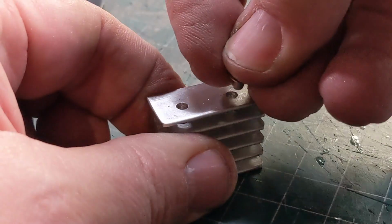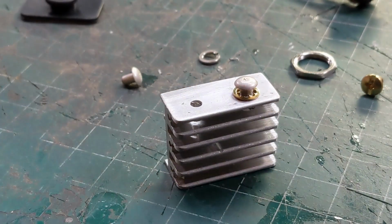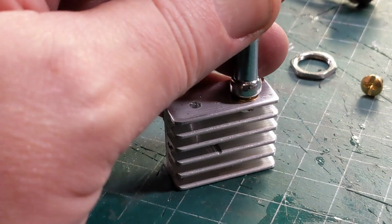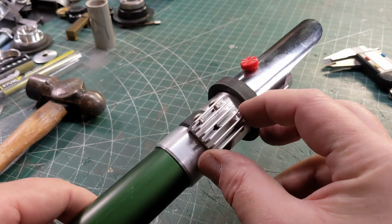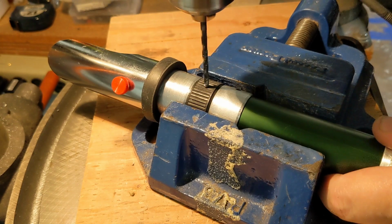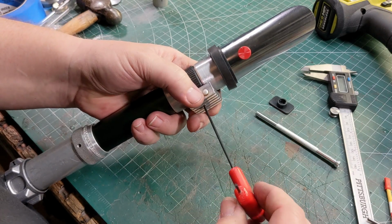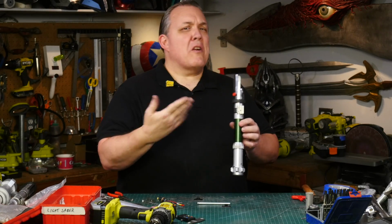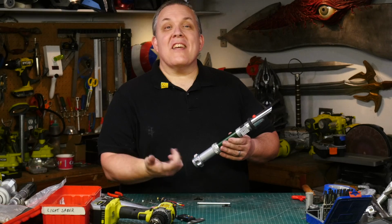An additional detail I really wanted is the heatsink box on the side of the saber. And I also added details to the heatsink, just a couple of brass washers and some rivets. This will fit just off-center near the emitter. I still need to drill another hole and tap that hole and attach the part. So I've got this bit put on, which I don't know what that's supposed to be on a lightsaber. That could be whatever. It's a heat sink to us, right?